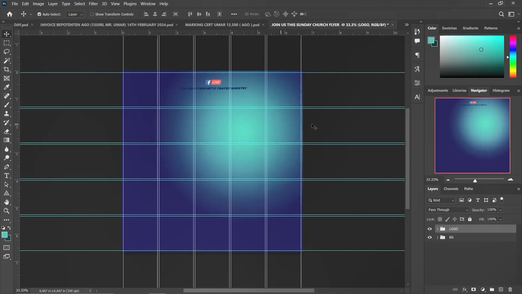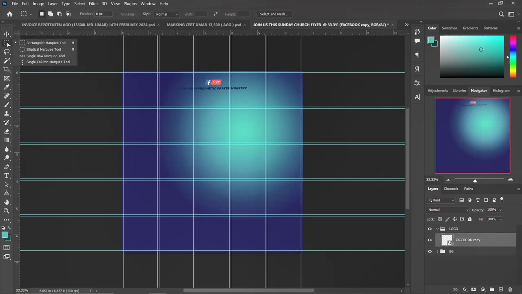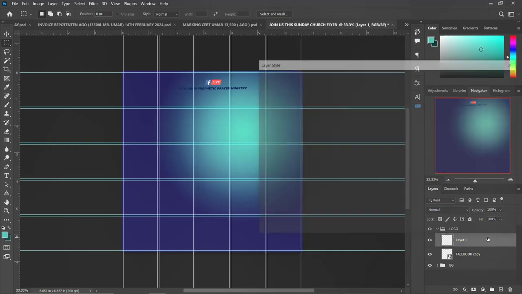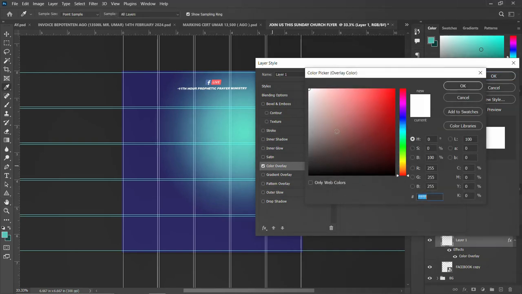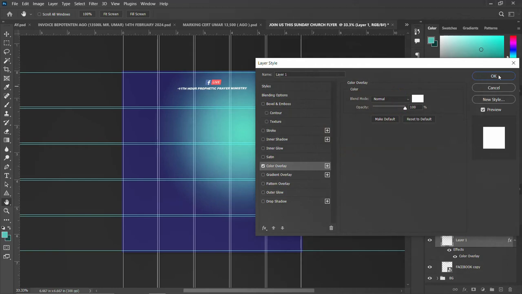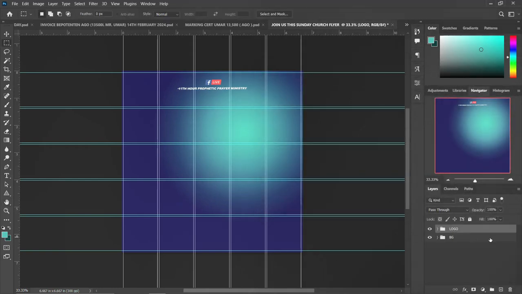All right, in case you have a logo already, and if you look at the text, it is blue, and it's falling on a blue background. So what you are going to do is select this one, pick the rectangular marquee tool, pick the first one, and draw a nice shape, and then press Ctrl J to duplicate that one. Double click this side, and then let's change the color. So go to color overlay and pick the color white, to make it different from the blue one. So now you realize that the blue is showing clearly whilst the white is showing too. So the name is awesomely showing.